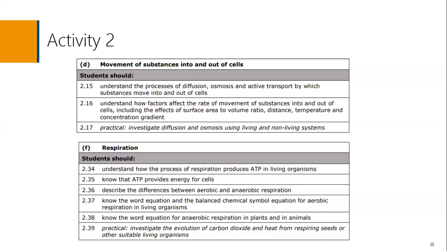You also need to think about which order you need to teach these topics, whether you would link back to respiration when you taught it later, or whether you need to teach it first. Diffusion in particular, you need an understanding of diffusion before you can understand gas exchange. And respiration to understand why you need gas exchange.